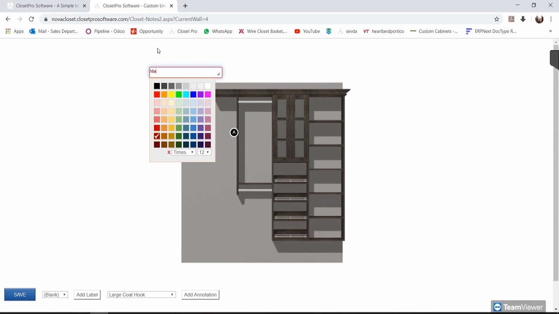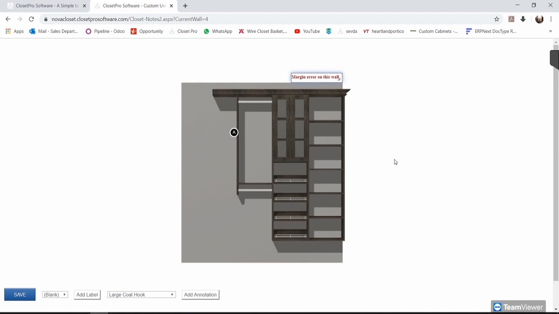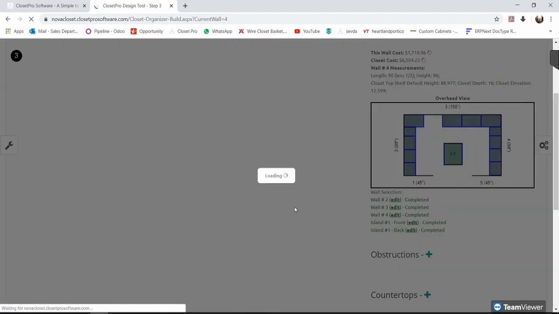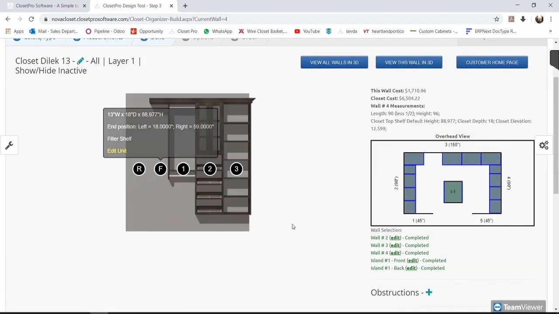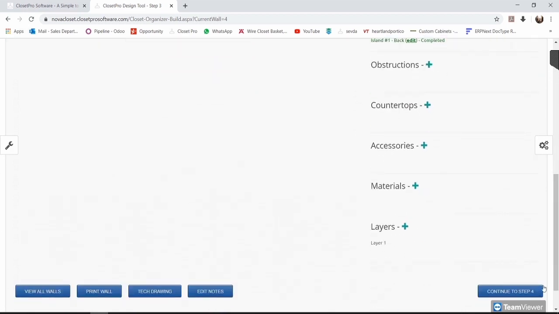You can write them, for example, margin error on this wall. So the manufacturer or your client will see this point right in this part, for example. So let's save it. And then we will see our labels and annotations in the PDF part. Let's continue to step 4.